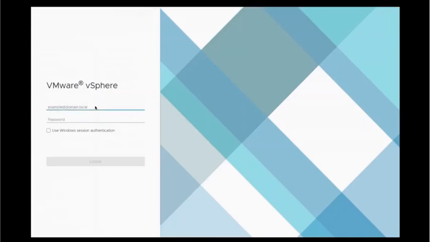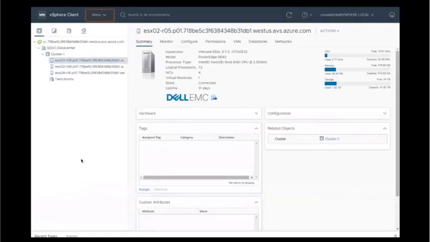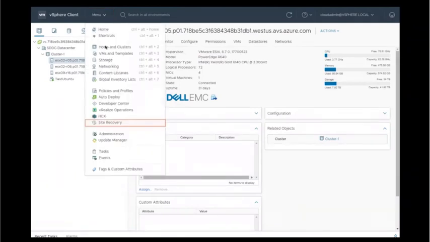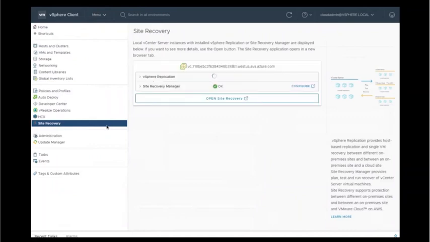Cloud admin is always your AVS login for vCenter. And then we'll paste the password. And then if you go to menu, you'll see site recovery is there. So our installation worked, but we need to pair.